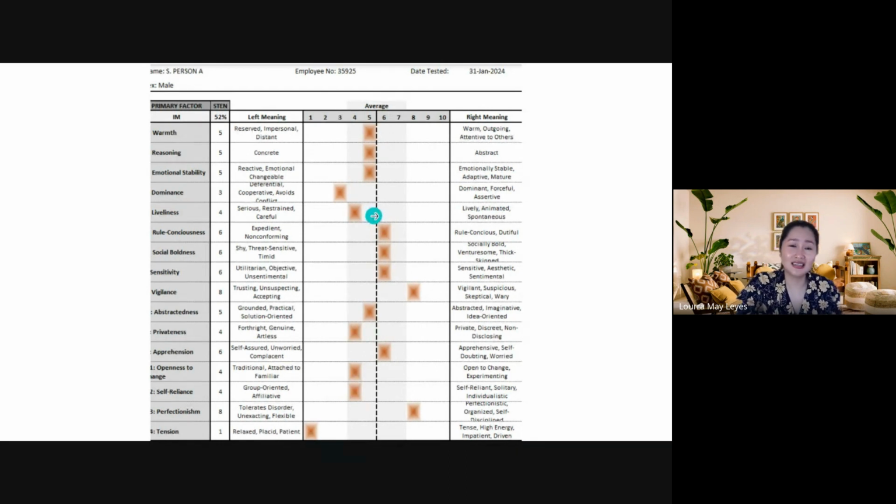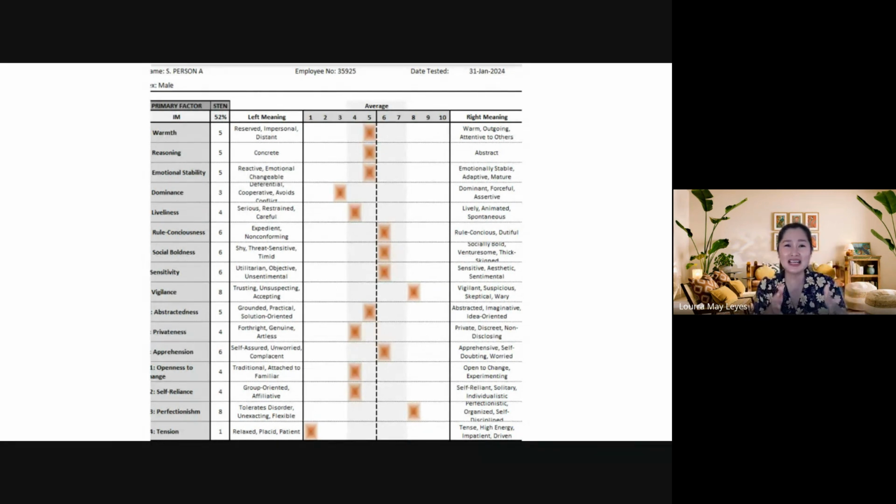Wala sa definite na example or definite na meaning. Lagi siyang nasa gitna. Hindi siya definitive in nature. Kaya ang hirap niyan. Kumbaga parang halimbawa, dyan sa level of warm, kung ang score mo ay average, may mga pagkakataon na ikaw ay reserved, impersonal or distant. Given lang dito sa example ko natin ha, pero may mga pagkakataon naman na ikaw ay outgoing. Ikaw ay you'd like to listen to others' emotions and sharings of feelings. Pero hindi siya definite.